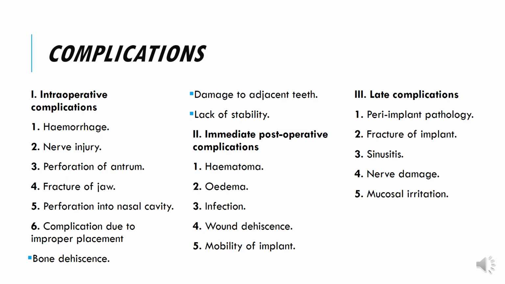Complications include the intraoperative, such as hemorrhage, nerve injury, perforation of antrum, fracture of jaw, perforation into nasal cavity. Then complications due to improper placement include bone dehiscence, damage to adjacent teeth and lack of stability. Immediate postoperative complications include hematoma, edema, infection, wound dehiscence and mobility of implant. And late complications include peri-implant pathology, fracture of implant, sinusitis, nerve damage and mucosal irritation.